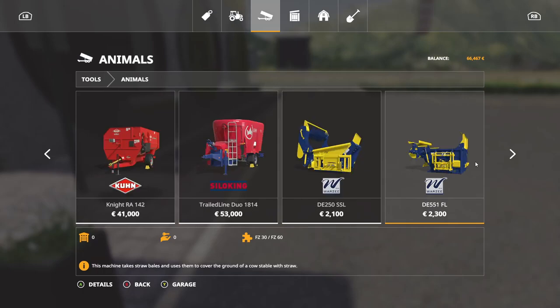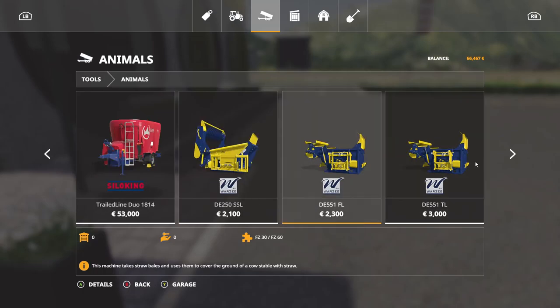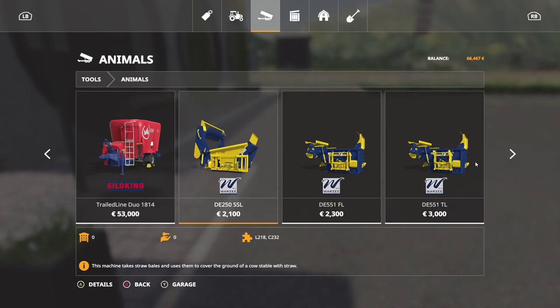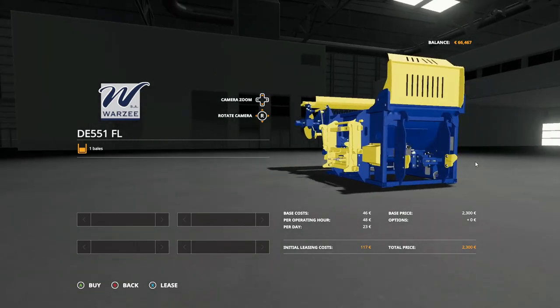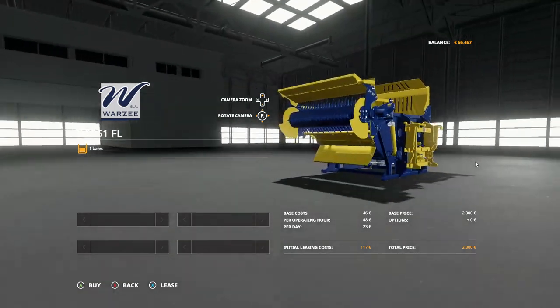All right, so this is for, let's see, front loader. That's the one we want. This is for a telehandler, I think. Yeah, it's for the telehandlers or the skid steers. This is the one that we want. It'll say FL. See that? Okay, so that's what we want.